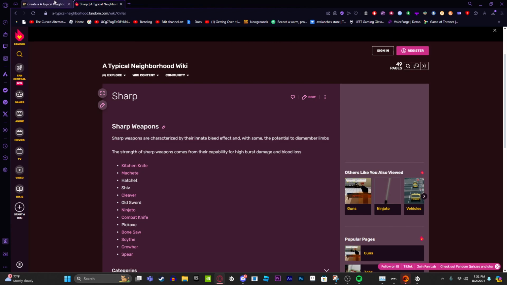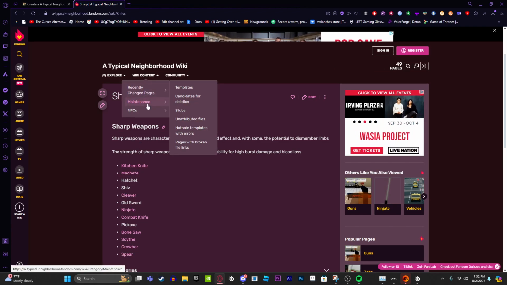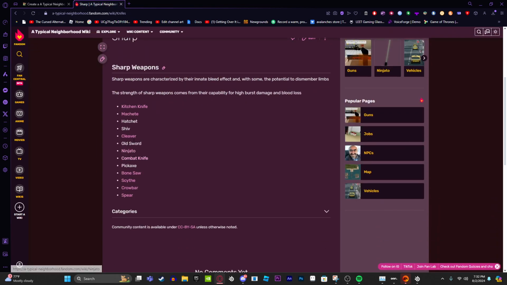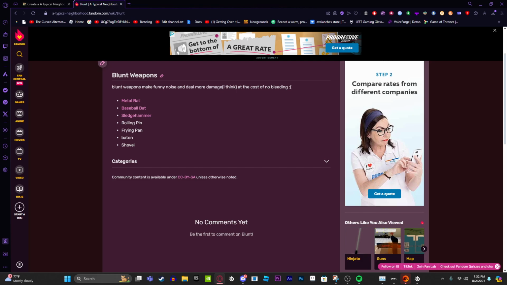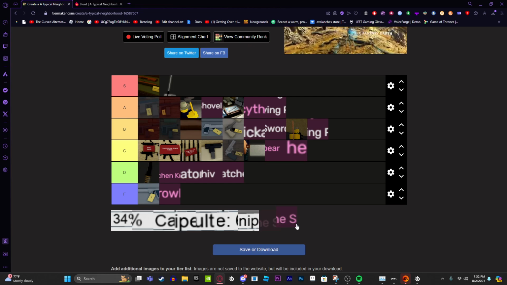I don't know what that is. Cleaver, sharp. No, wait, I was just there. Blunt. Oh. No. I don't know. I don't know either. I guess I'll just put it in C tier. I took a full screenshot, but it compressed it, so I have to guess what it is. Frying Pan, I guess that. I don't know what that is. I guess I'll go with a D tier because I can't really base it off the screenshots.